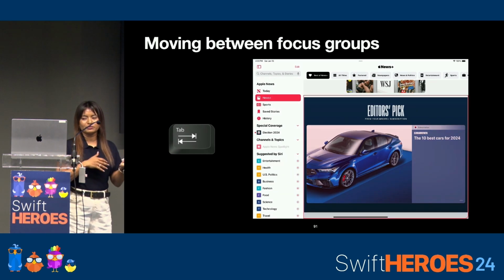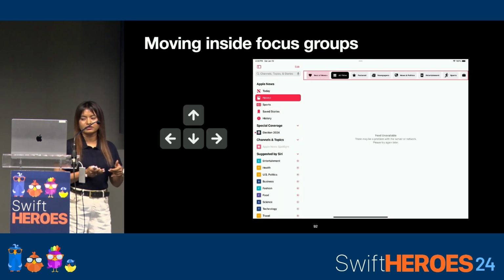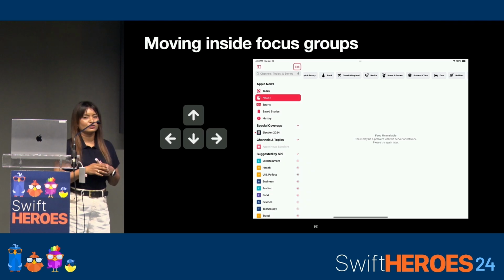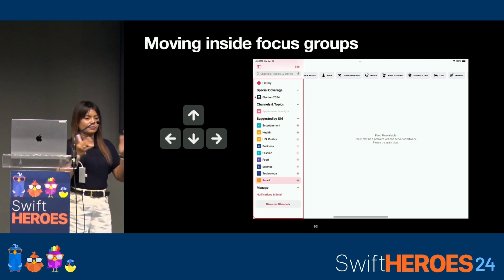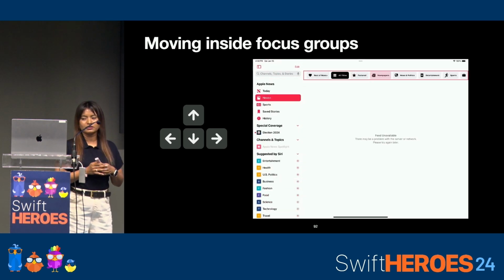So right now it's moving between the sidebar and the main screen. But when I use the arrow keys, it moves inside the focus group. So there are really two levels of focus changes which don't exist on tvOS. tvOS is just in four directions and that's it. So when you design user interfaces, think about groups as well: when they press the tab key, it needs to move between groups, and when they press the arrow key, it moves inside the group.